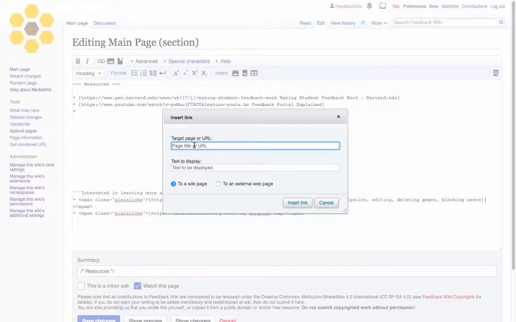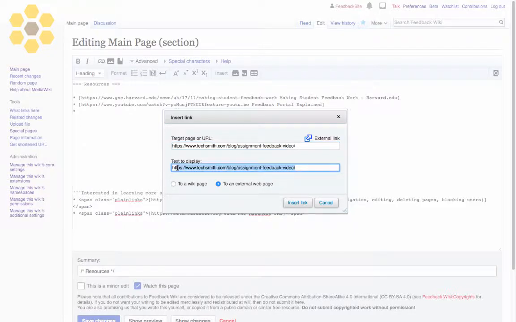Okay, and I will paste my article web address. So now I need to decide on the text to display. So I want to be consistent with the list that has been created so far. So I'm going to have some keywords related to the topic of the article.